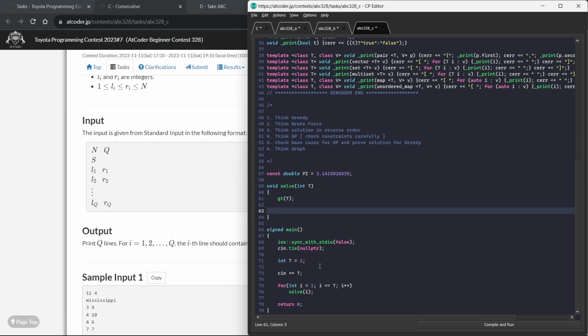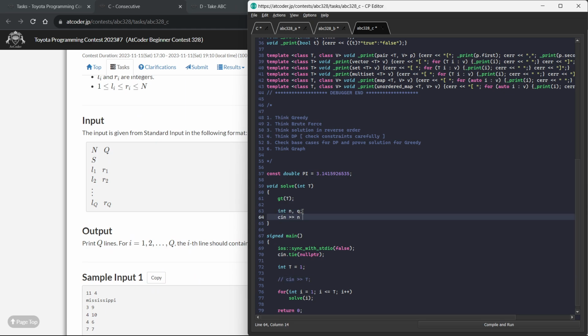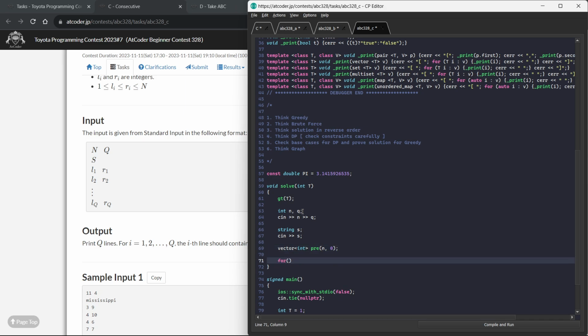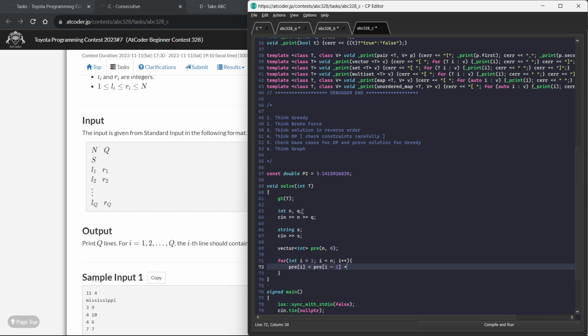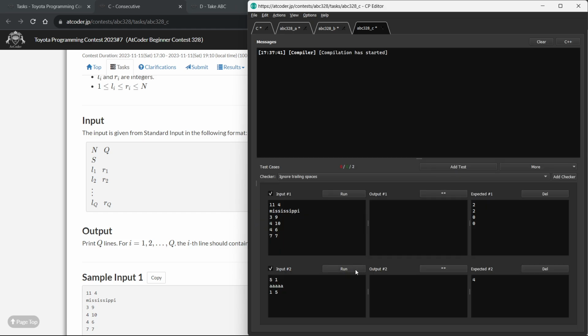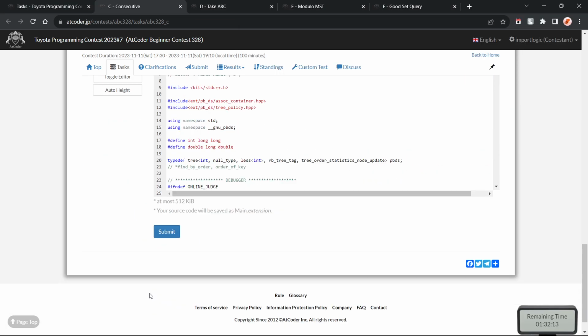Cool. So we'll just take n and q as input, and string s. What we'll essentially do is vector int prefix of size n. The values are initially 0. So for i equals 1, i plus plus, what I'll try to do is I will say that pre of i is equal to pre of i minus 1 plus may a of s of i equals s of i minus 1. Right. Now I'll answer the q queries. Each query is l and r. I'll reduce them by 1 for 0 based indexing, and I'll just output pre of r minus pre of l, and I believe this should work. Yes, it does. So I'm just going to paste it quickly.